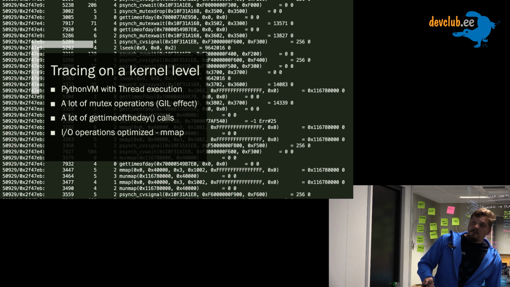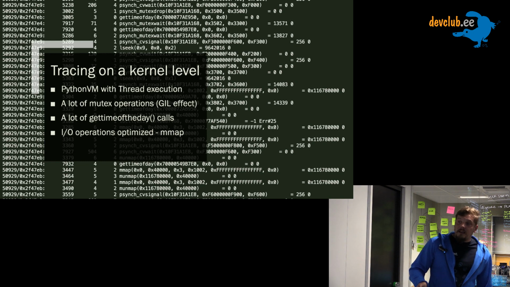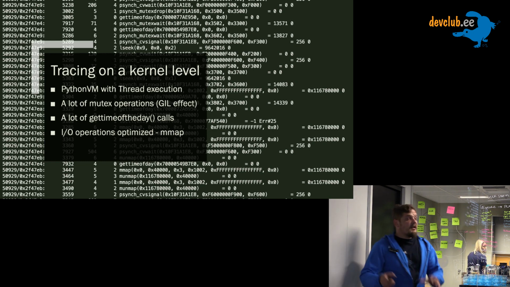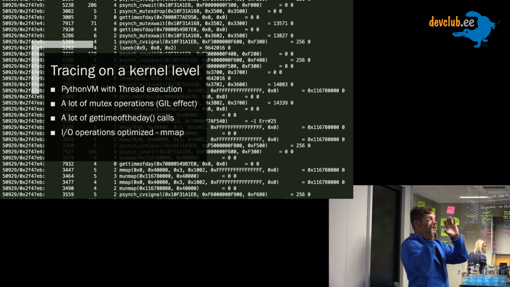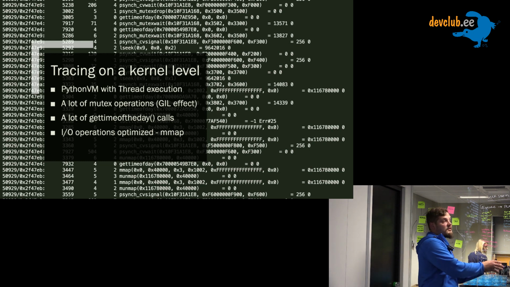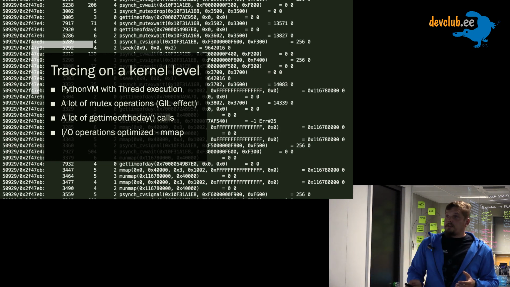And here is also an interesting moment: with input-output operations from the disk, the data is memory mapped, which means that when the kernel receives the data from the disk, it will write it directly into user space, and the process can also work without a context switch.